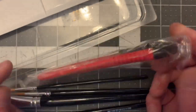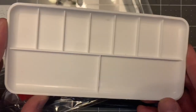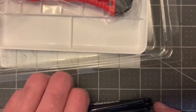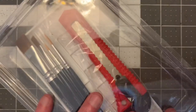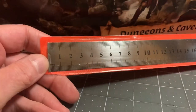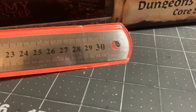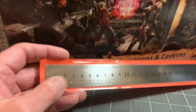Here's the straight edge that we get — I tend to snap these. And here's a nice mixing palette for your paints, so cool. Here's the ruler, which I'm very happy about because it has inches and millimeters. That's awesome for someone who is metrically challenged, like any typical American.